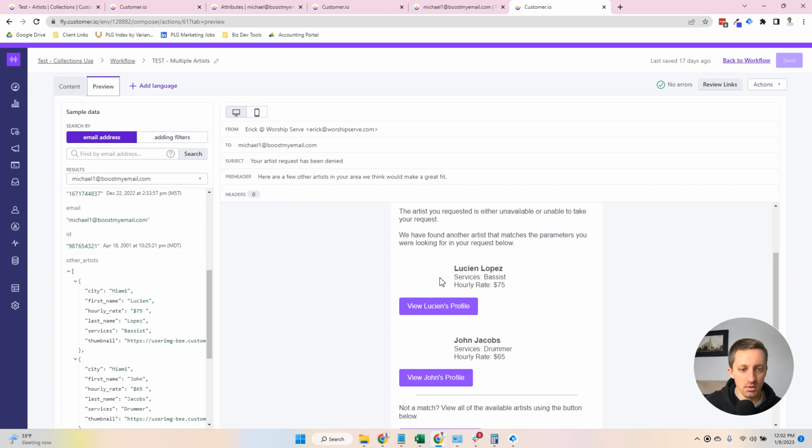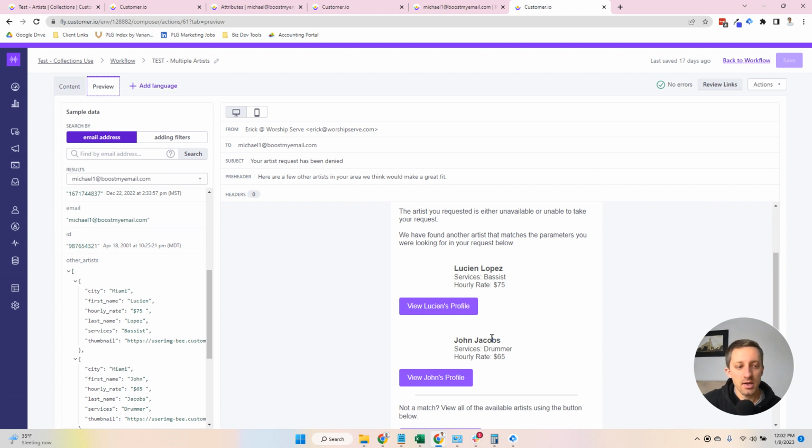There is this weird thing with Customer IO's preview sometimes that when you're dynamically pulling in images, it won't show them. But don't be alarmed. If that ever happens to you, just send yourself a test and they'll show up and it will all work. It's just a little quirky bug that they've got in their system. That isn't always there, actually, by the way. So that's how you can dynamically do this.